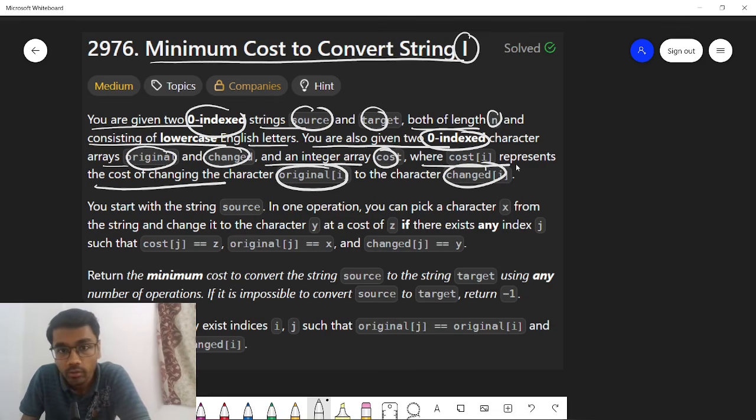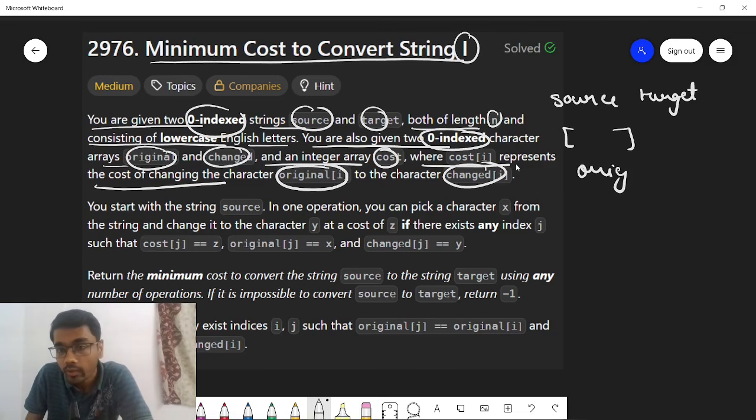So what the question is saying is that you are given a string source, a string target, an array original, an array changed, and an array cost.